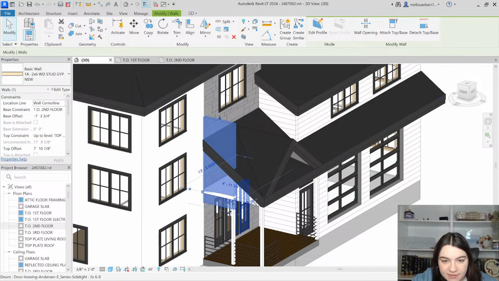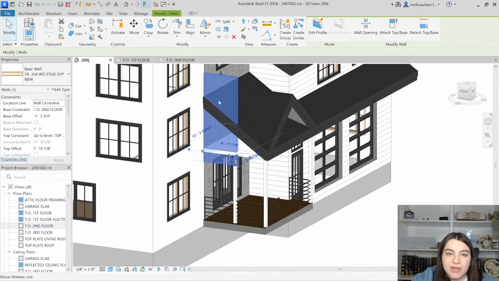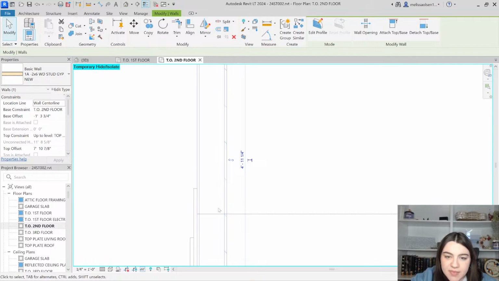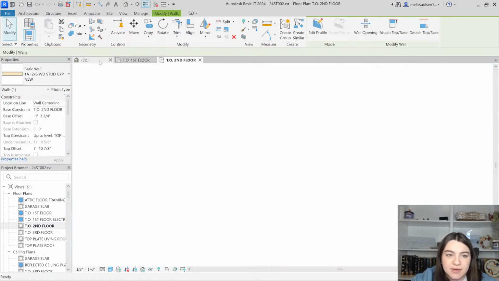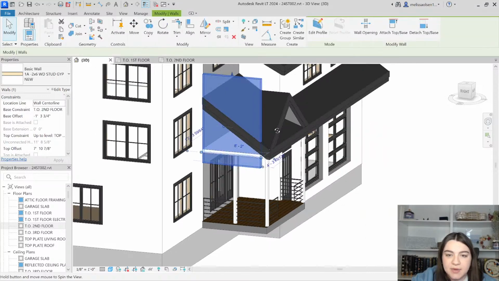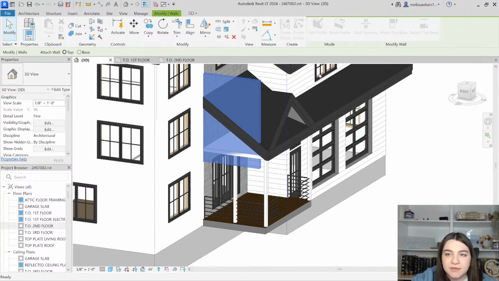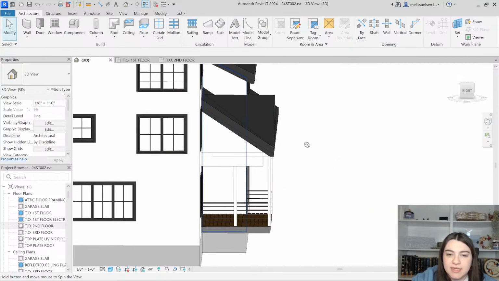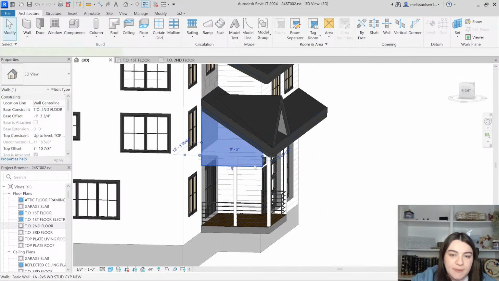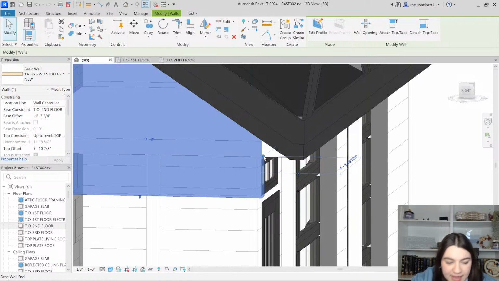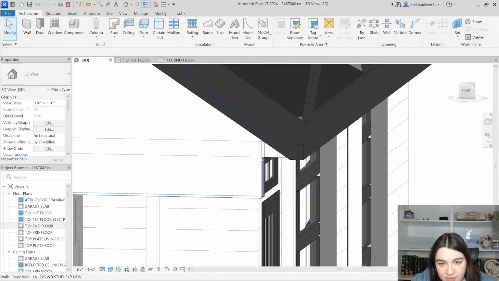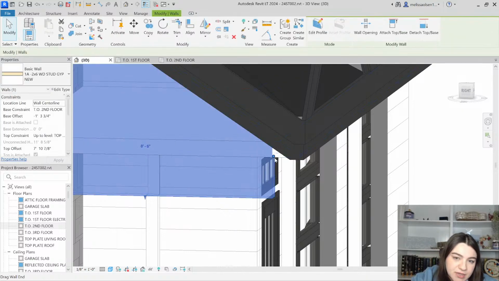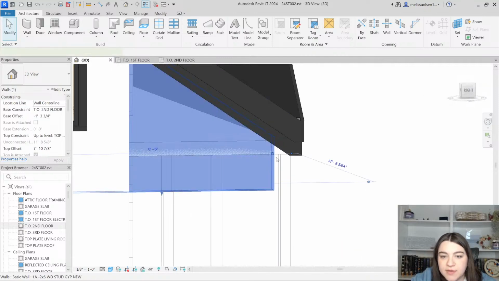Alright, so you can see we have a little bit of a crazy wall here. But I'm going to go in and fix that. So I'm just going to pull it out and go to 3D. And then I'm going to attach the top base over here to the roof. And it's automatically going to cut that wall to the roof, which is crazy. I love that tool. I'm going to do something in 3D, but I don't recommend doing this in 3D if you're new. I'm going to select this little node here on the wall, and I'm going to hold the shift button, and I'm going to drag it out in 3D just to pull it a little bit further into the roof, up to the edge.